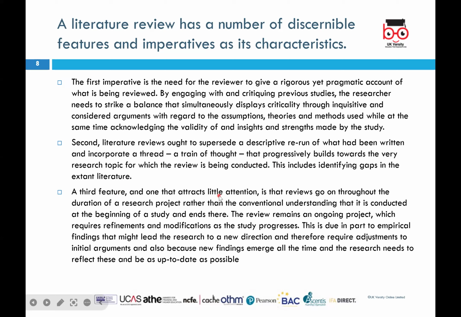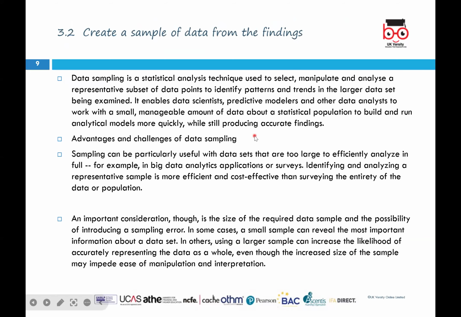Third feature, which attracts little attention, is that reviews go on throughout the duration of a research project, rather than the conventional understanding that it is conducted at the beginning of the study and ends there. No. So you might have your research project completed in 1 year, and your literature review will keep on evolving. There'll be changes, there'll be modifications, there'll be up-to-date information that you would want to include, and make the previous information redundant, for instance. So how do you do it, what are the steps?